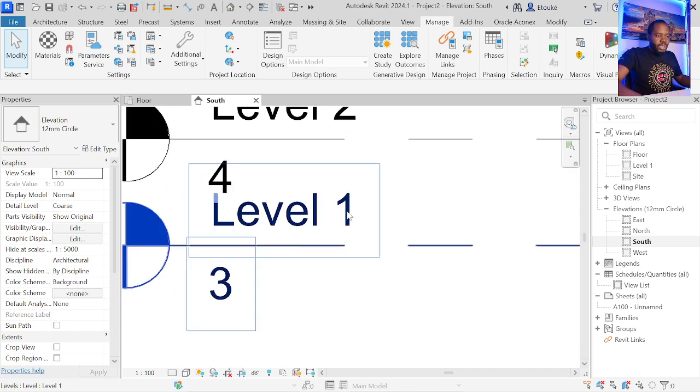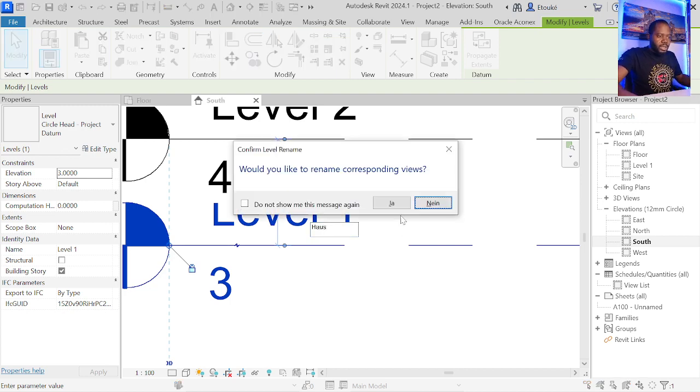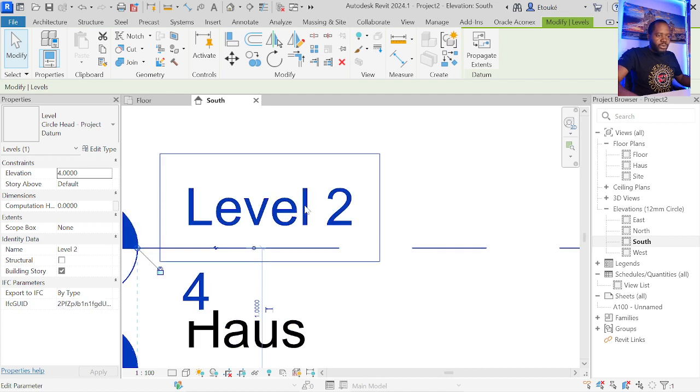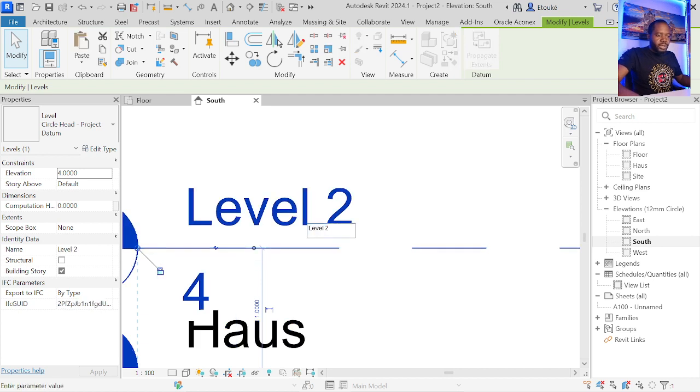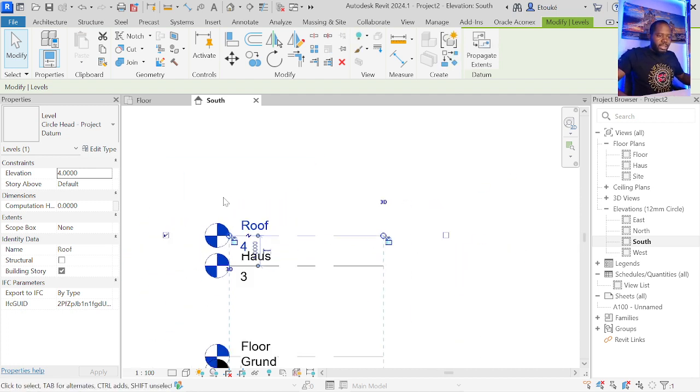This one will be, let us say, real house. We can call this House. Okay. We click Yes. And this one will be for the roof. So we come here, Roof, in capitals, Roof, and Enter. Now we have our plans, you see.